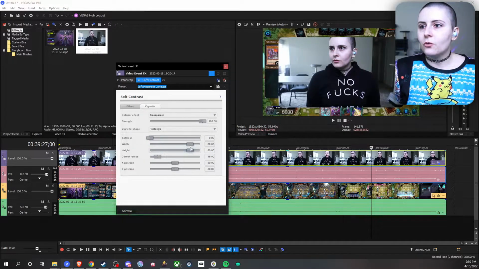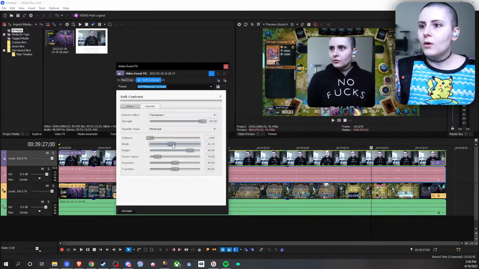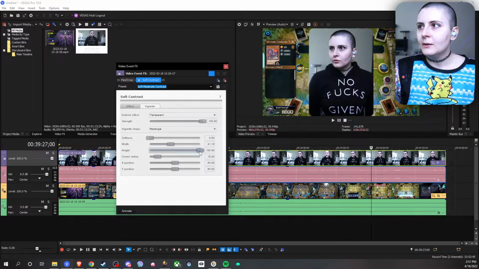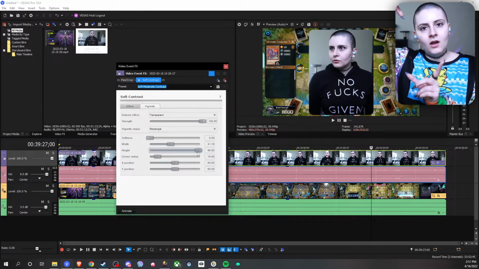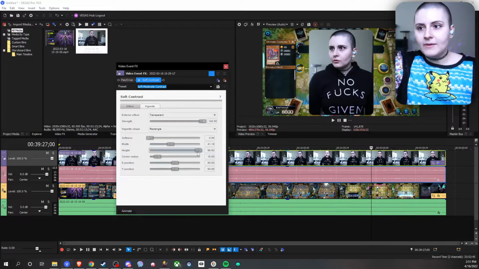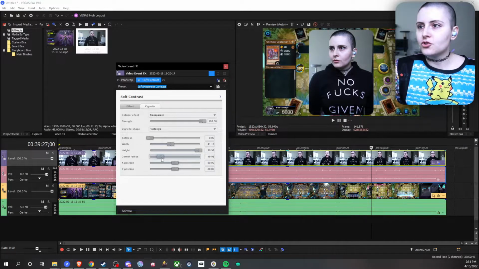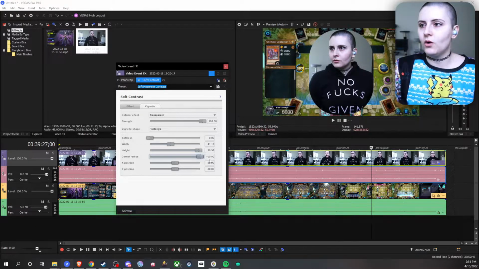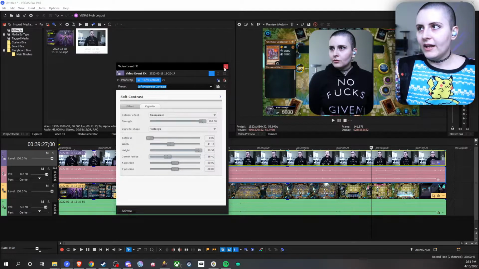Now, you can see that there's a width and a height, and if you take the width down, you can make it so that you can be at about 40, and you can have the height be taller so that you can actually fit your whole body in here, and you can have a vertical, rounded webcam. Now that we have that, you can also choose the corner radius. You can make it a circle if you wanted to, or I'm sorry, an oval if you wanted to. You could have it just be a straight up square, but I love my corners being rounded, so we're gonna leave it at about here.